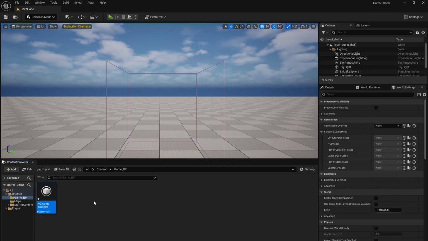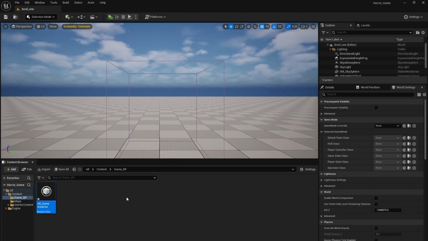Now let's talk about game mode. A game mode is like a rule book for each level. It decides things like what character you control, what the player controller is, and what the heads up display, HUD, looks like. Unlike the game instance, game mode only exists for one level, created when the level starts and deleted when it ends. For our game, the game mode might decide what kind of spooky character we are playing or how the level works. In multiplayer games, it also controls who can join or leave, but since we are making a single player horror game, we'll focus on single player stuff.